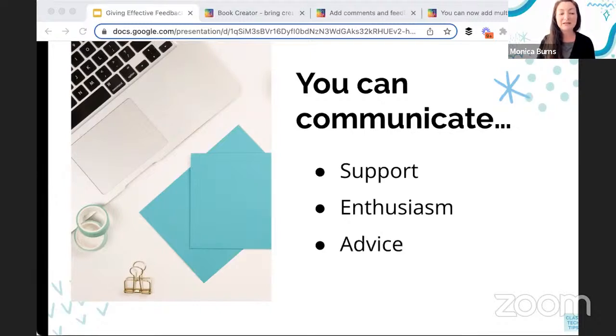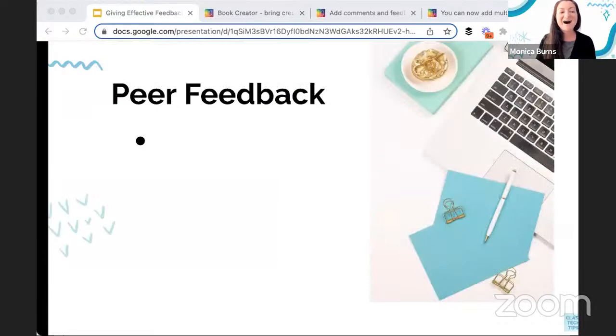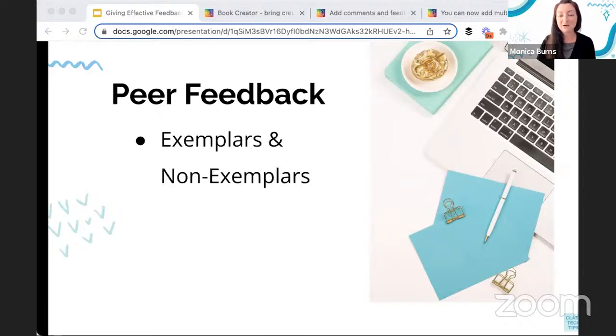You can also communicate advice. So a suggestion, not necessarily an action item, but a suggestion for someone to consider. Or you might give that clear next step. So with a teacher feedback hat on, these are all things that might come into your conversations when you're leaving feedback. If you are here today with peer feedback on your mind, you might decide to bring this as part of an ongoing routine for feedback in a classroom setting that you're a part of.